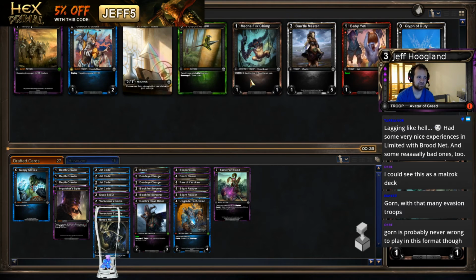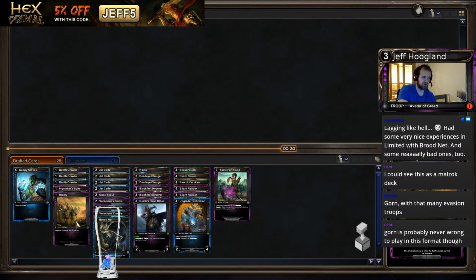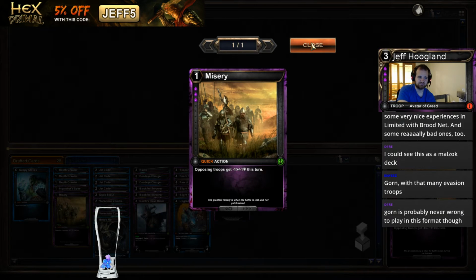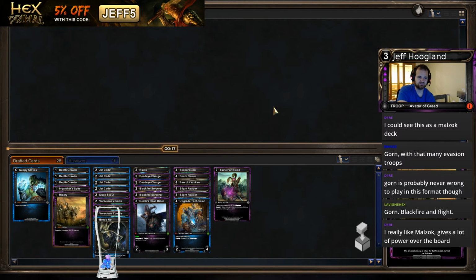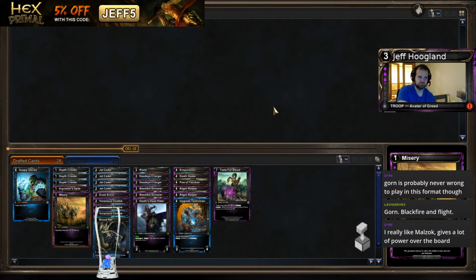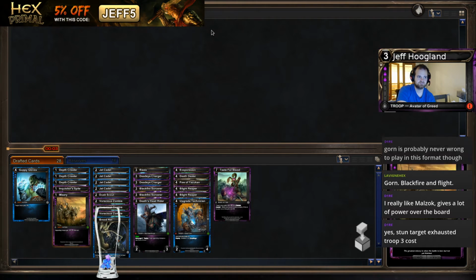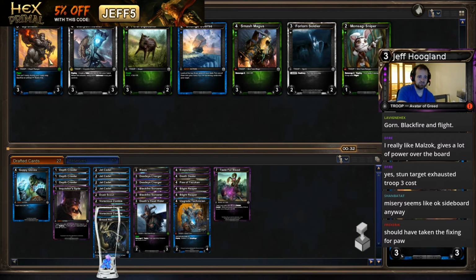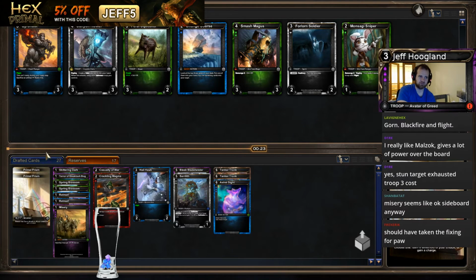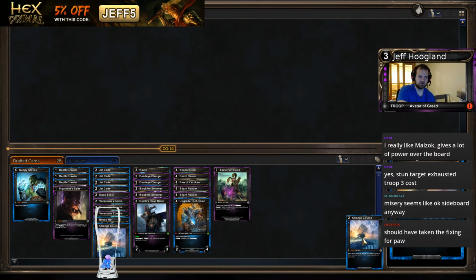What's Mazlock? Is that the stun guy? Oh. I'm gonna snag Misery. I feel like we could savage someone with this card. Should have taken... You think I need a third one? I don't know that I want to play a third Slow Shard. I think 3 Slow Shards is too many.